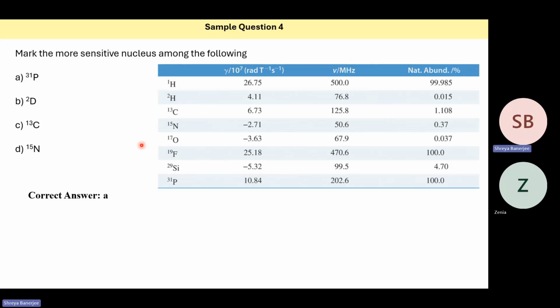Whereas for 31P, 100% of the nuclei exist in the NMR active form, that is 31P. And so even if you take a very small amount of the sample, you will get a good signal. So that makes it a very sensitive nucleus. This again, you don't have to remember the exact abundances. You can just remember there are certain nuclei like 19F and 31P which have 100% abundance. That is, there is only one isotope, which is the NMR active isotope, and they are very sensitive nuclei. Among the commonly used NMRs, 1H NMR is very sensitive because 99.9% is 1H, that is the NMR active nucleus.